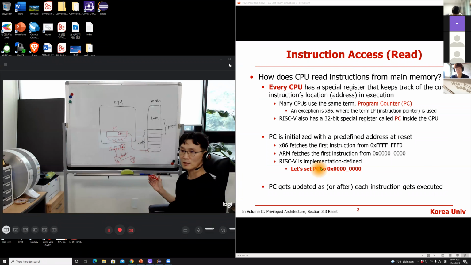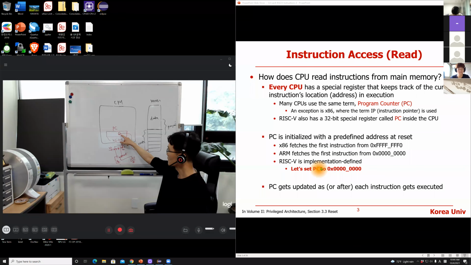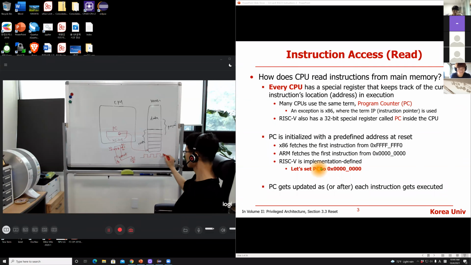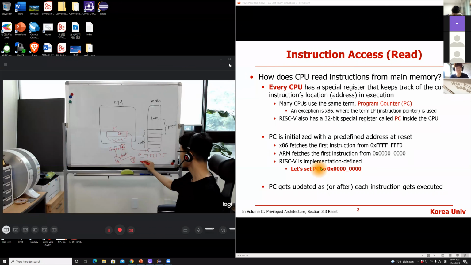For simplicity, okay. So how to implement the initial value? By connecting the reset input, right? Press the reset button, then the program counter will be 0. So like this, the clock CLK is coming in, and you press the reset button. Like you press the button, then it goes high.